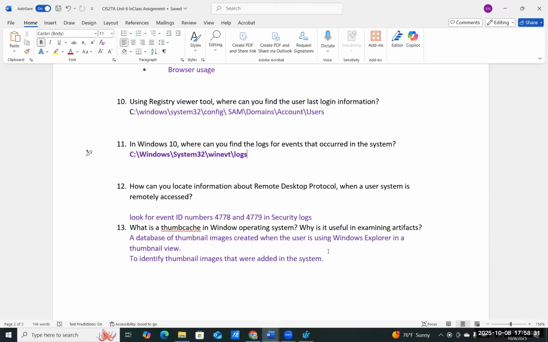When you're looking at the event ID, you would focus on the higher range in the security logs, and normally it's from 4778 and above, because remote access is in that area. So when you look at the security logs, just scroll down and look at this section to see if there's an entry in the log. If there's an entry under the event ID, then you have the remote user account.